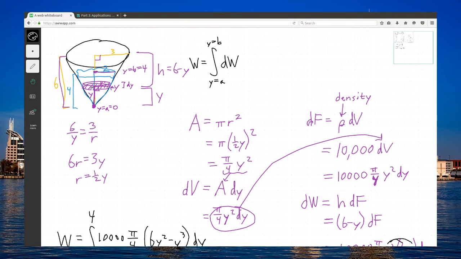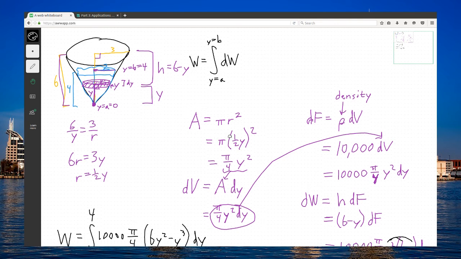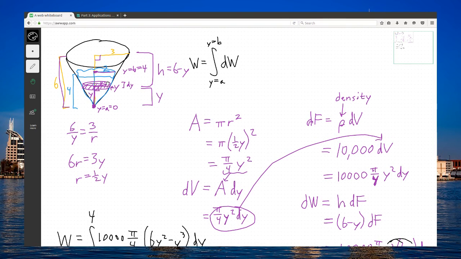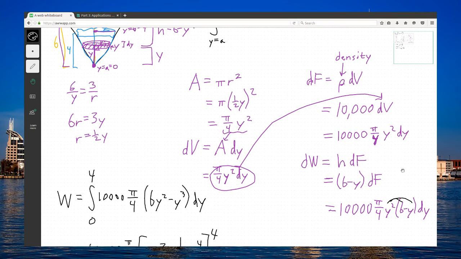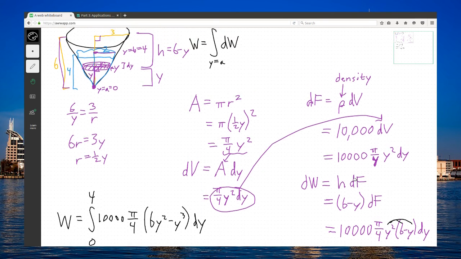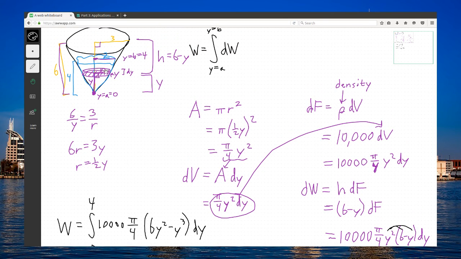to lift the entire amount of water from its current location out to the edge of the top of the cone. And remember, the trick to doing these water problems is always not to use the normal work formula, but instead to use this differential work formula. You compute the differential work by starting with the area of a cross-section of water and then thickening it up to get a volume, multiply by density to get the weight, and then multiply the weight by the height that cross-section of water requires to get out of the cone.